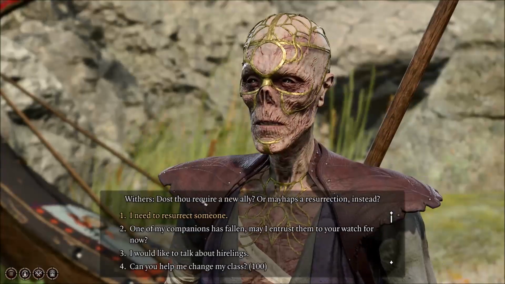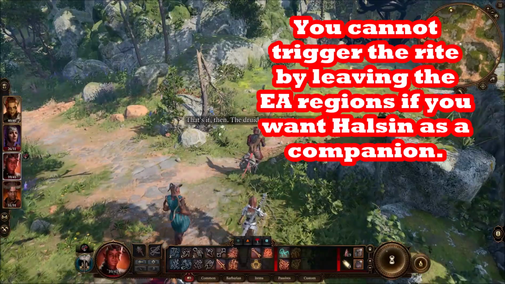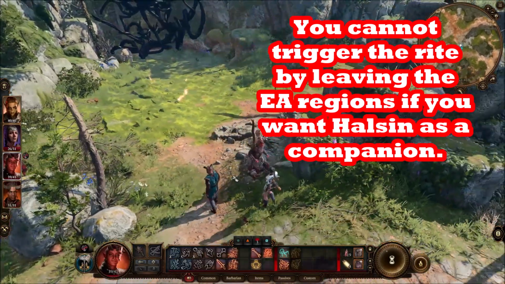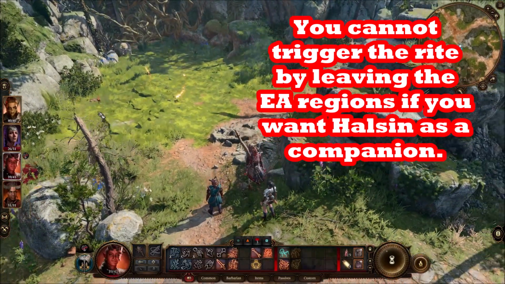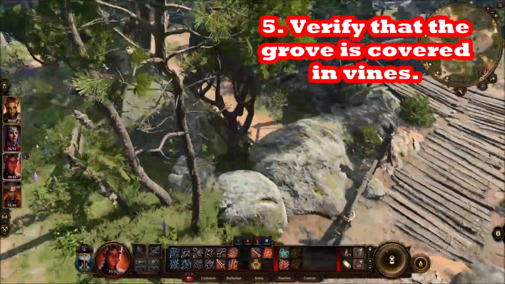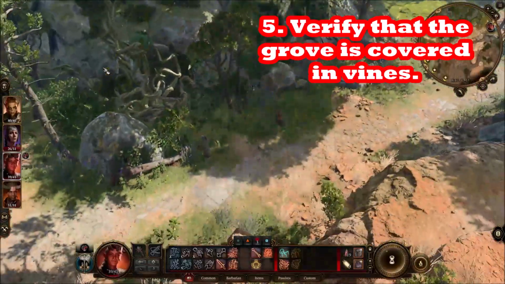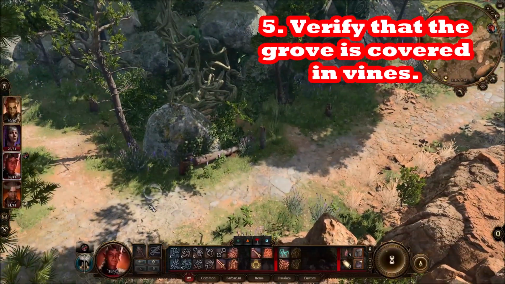Check that the Rite of Thorns is completed and there's vines covering up the Emerald Grove. So I've done this like every way wrong. And part of the ways wrong that you can do this is if you trigger the Rite of Thorns by going to the Mountain Pass or into the Shadow-Cursed Lands. That won't work, and Halsin will be dead when you come back.